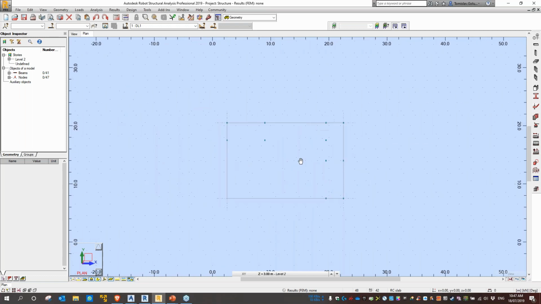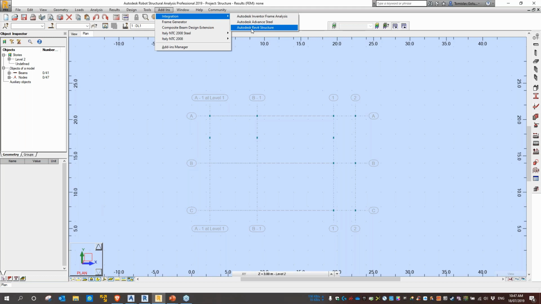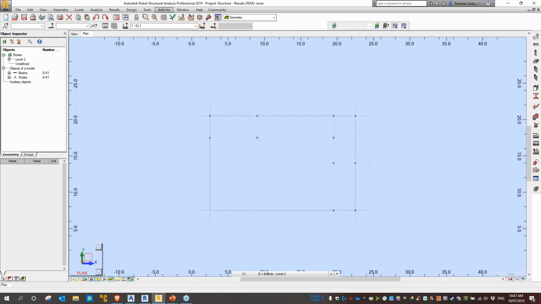I can just grab that model straight away from Revit, and it appears inside Robot directly. Under the add-ins with the integration, I can also send it back to Revit, to Advanced Steel, or even Inventor frame analysis. So for any of the users on this webinar, if you are using Inventor, you can use it with Robot as well for some of the analysis tools that are available to you.